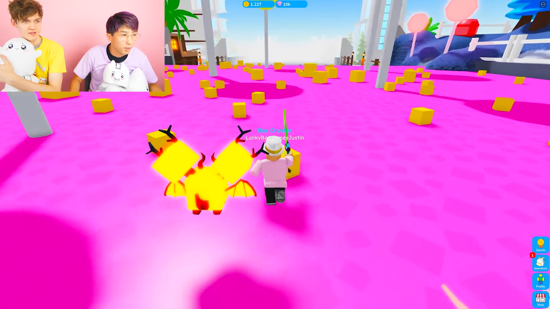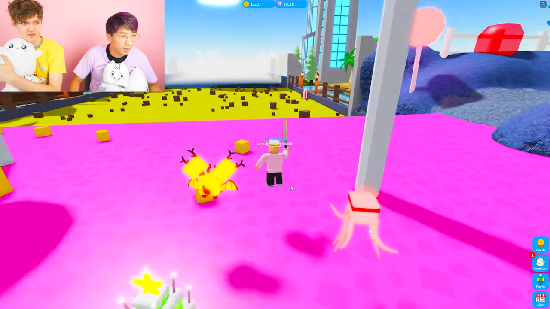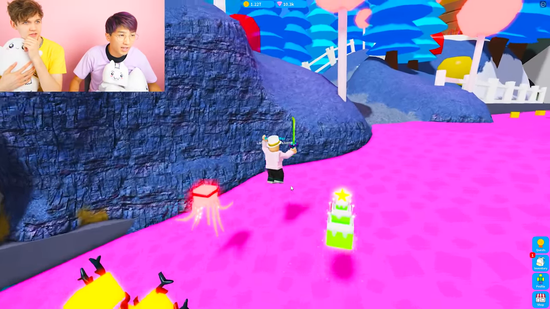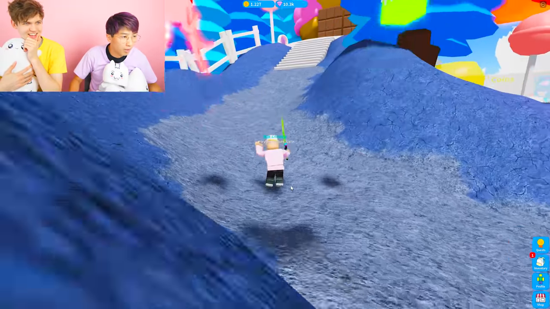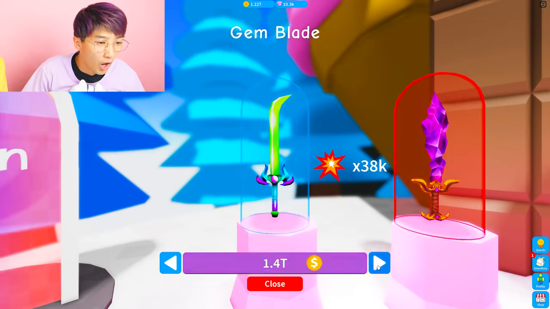I have made a terrible mistake, Adam. Let's see what we can buy for a trillion coins. I have made a terrible mistake. Hopefully, the new weapon helps us out a lot. It's right there, right? What? Oh, yeah. Dude, I'm losing my mind, bro. I'm losing my mind. Oh, come on. What's it gonna be?